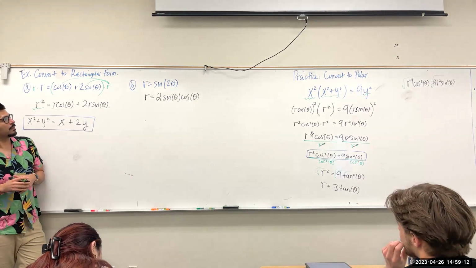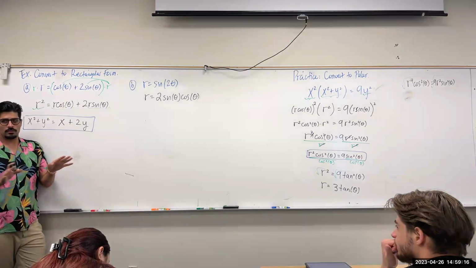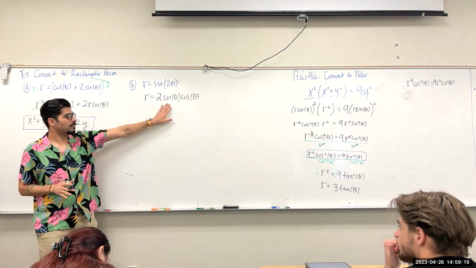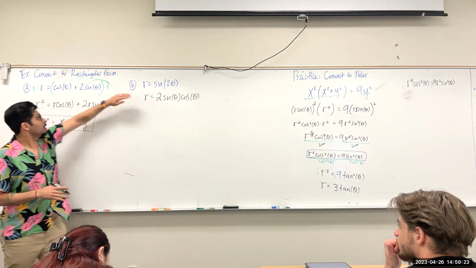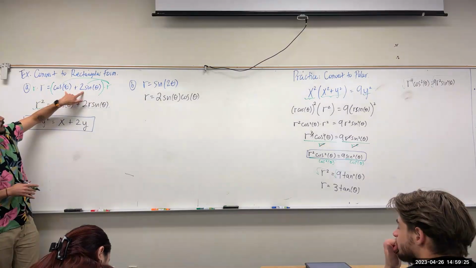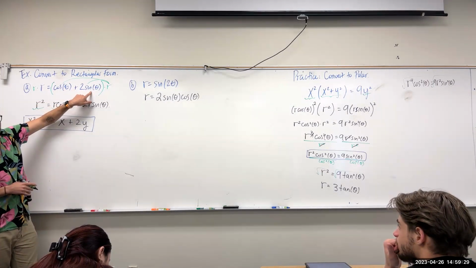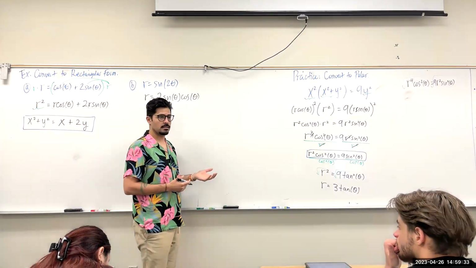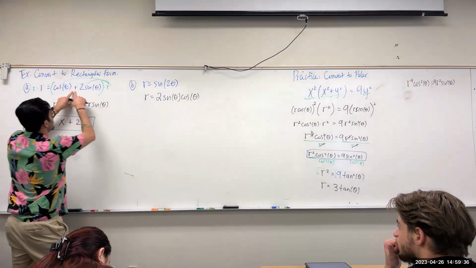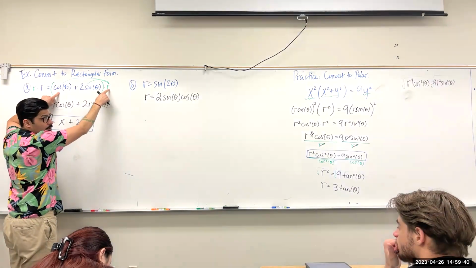Okay, let's see. Now, I used an identity, but I haven't done any conversion yet. I just did trig identities. But now I want to see if I can use this to convert. So when we started this one, what did we want in front of the cosines and sines? R's, right? So we still want that so that I can convert them to x's and y's. Here, these two are adding, so by multiplying by r, you distribute.